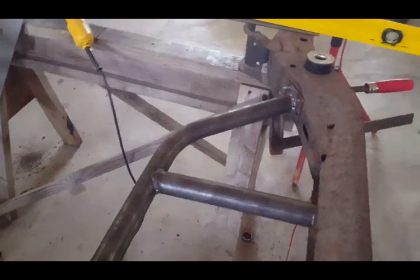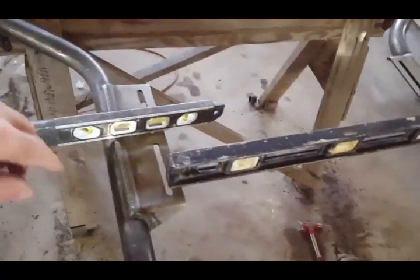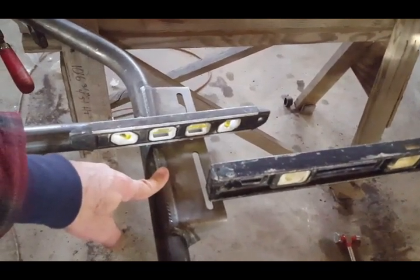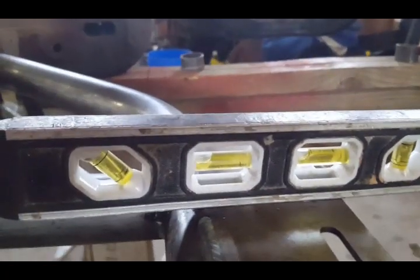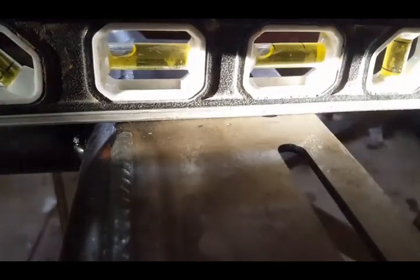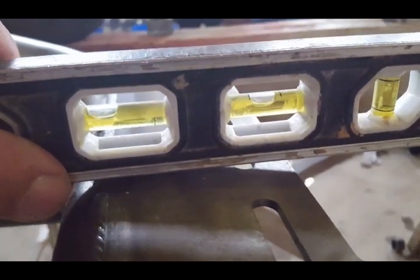The problem that I have is when you install this kit, this plate, the transmission plate on the passenger side is over there and the driver's side over here. The problem is that this should be level front to back and left to right. So if you look here, I'm going to move this level out of the way. So if you look there, it's clearly out of level, okay? It's this one right here. So in order for it to be level, it should be right there.